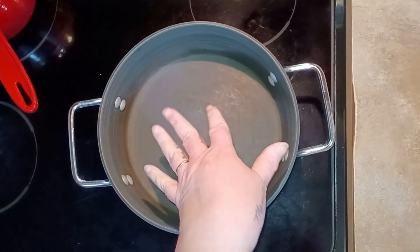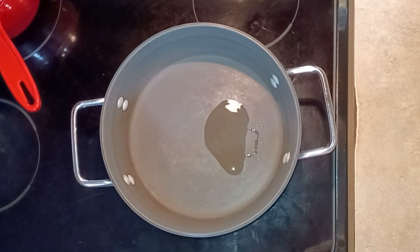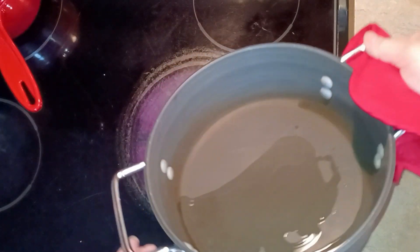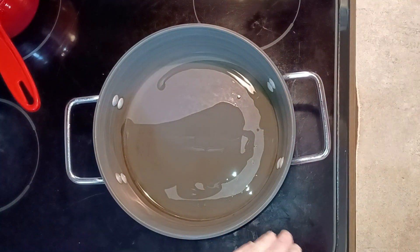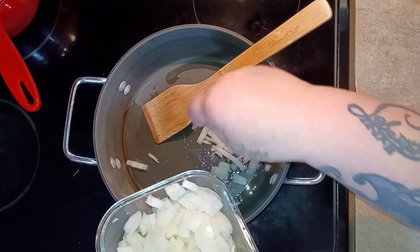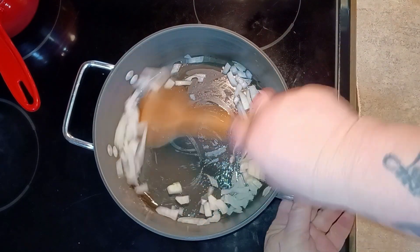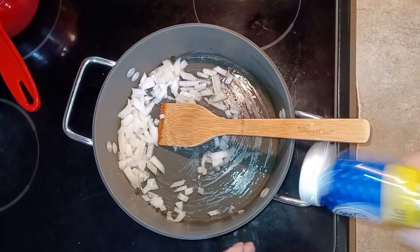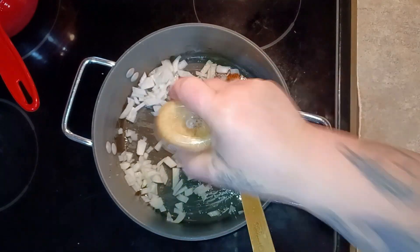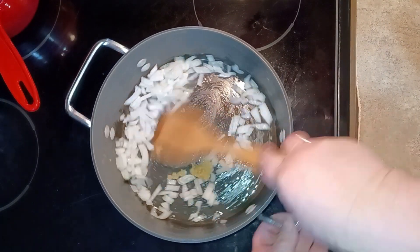To start our chili, preheat your pot — or pan, whatever you're using — and add just a little bit of oil. I use avocado oil; you can use olive oil or whatever kind you like. Then we need a large onion — I had to chop some more after I did breakfast because I didn't quite have a large onion's worth. Then two cloves of garlic — I just eyeball it out of the squeeze bottle. And we will just cook this until the onions are tender.